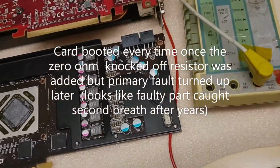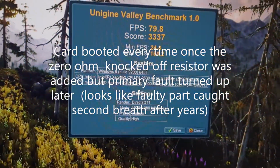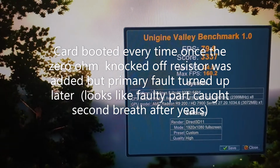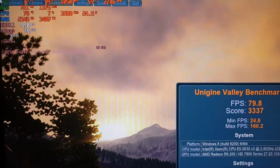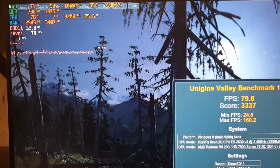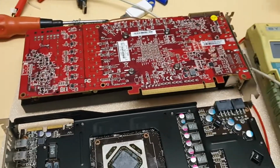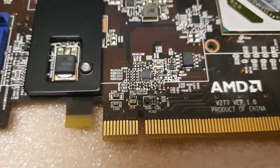Okay, so and here's the fixed MSI. Basically you can see the stress test is absolutely fine working, and basically there was only missing power good signal. So yeah, I'm going to make some pictures and I will show you some pictures, and I don't know if you are interested.